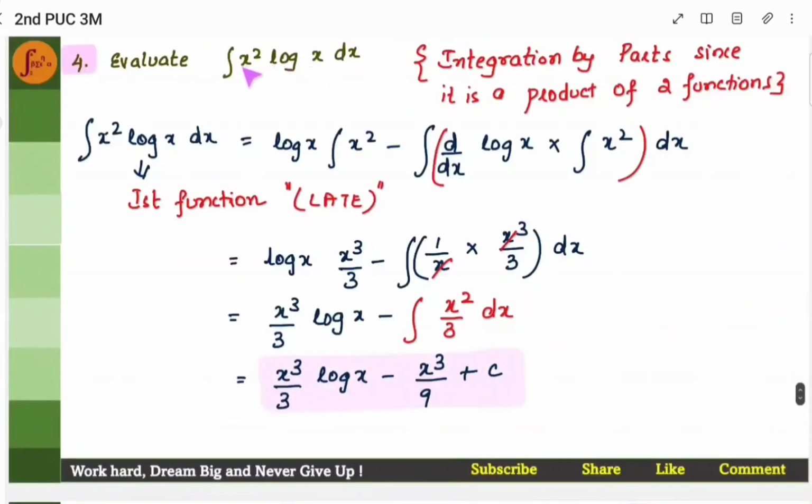Now this one. You have product of two terms. Product of two functions. This is one function. This is one function. And one is not the derivative of the other. Is x square the derivative of log? Is log the derivative of x square? No. So it is parts. You'll have to use integration by parts. Right? Now refer the playlist for solving integration by parts. Very simple. But go through this.